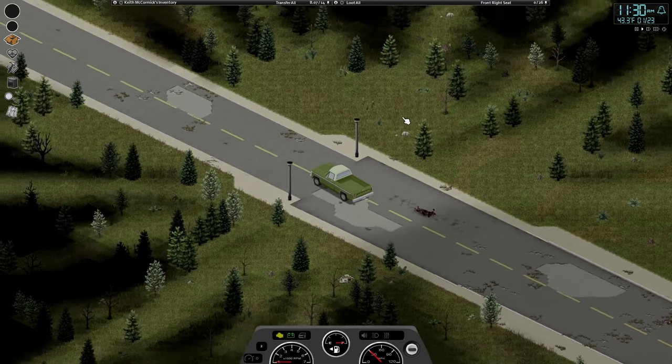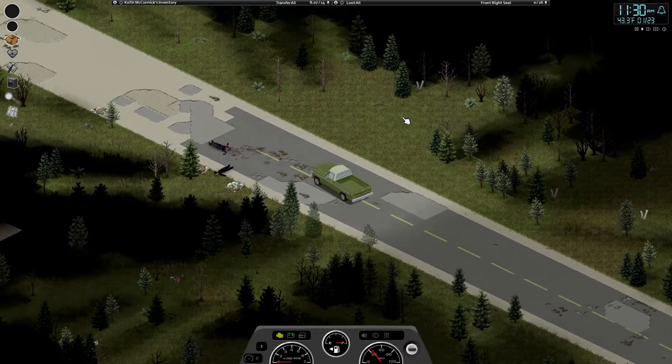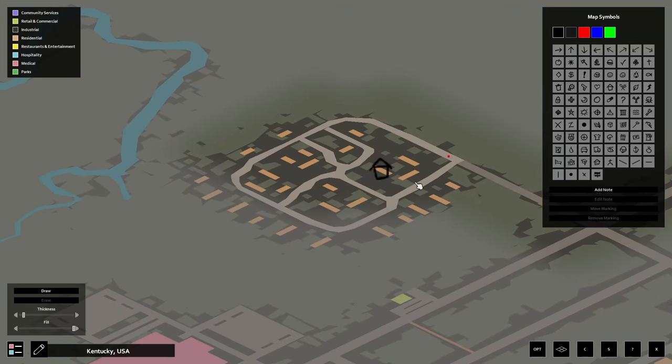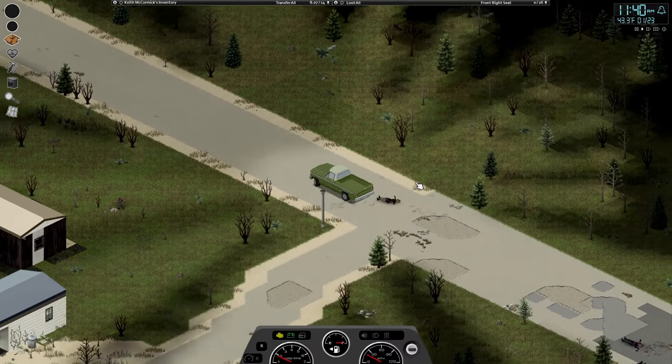Alrighty, we're coming back up on the trailer park. There were a few zeds on the road that we have to clear out when we come back. But for now, we are here. I also found a key to that van in our driveway, so we have to go back for that. I don't know if it has gas or not. It might. Let's just go through here.